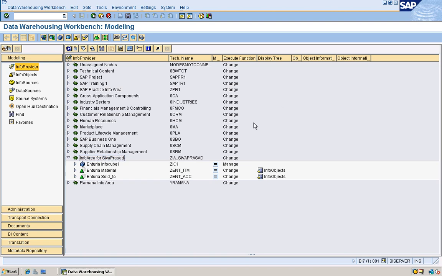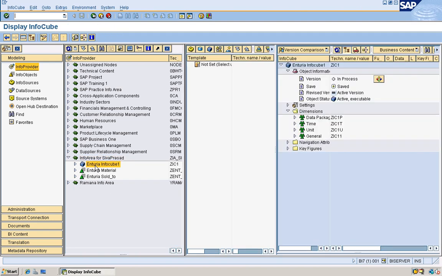And yesterday we went through one of the screens. Whenever we create something in SAP system, we need to follow three activities: save, check, and activate. Currently it is in the display mode.